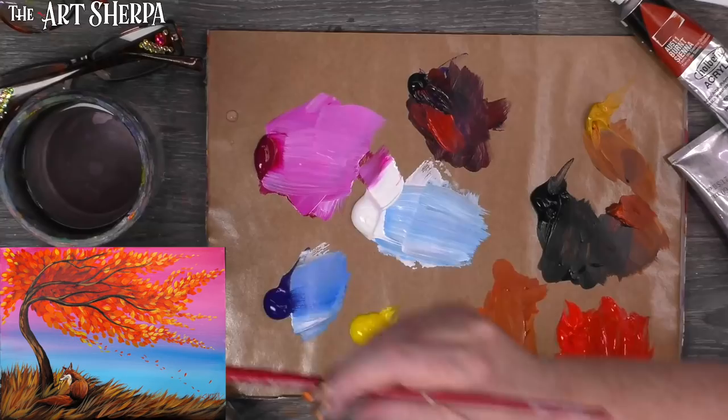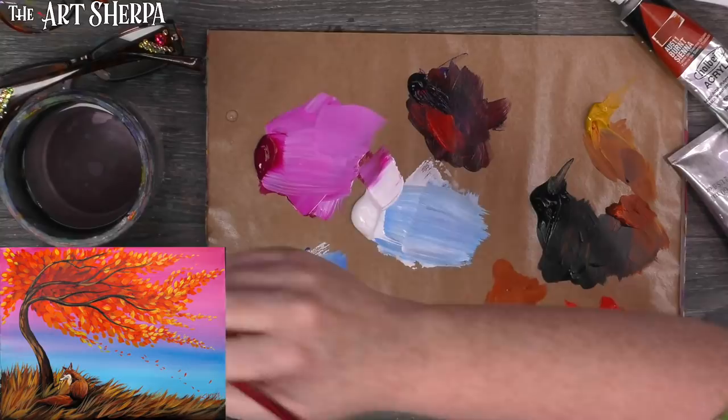The next part of this that we're going to be going to is in the lighter colors. Remember, if you're having trouble with any of this, to check the website. Extra references, extra step-by-steps are there to help you, and it really will make a difference in your outcome. I'm going to continue on with my number four round from the Art Sherpa line, but now I'm going to get to move into some really fun colors.